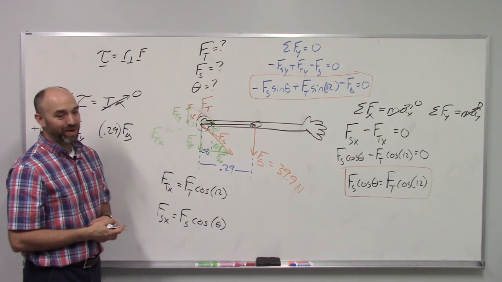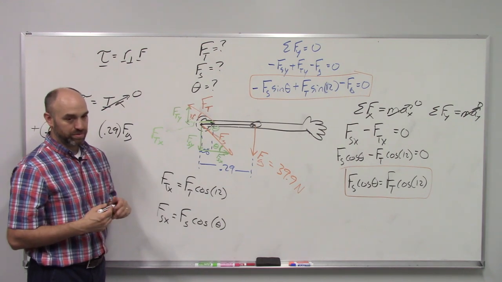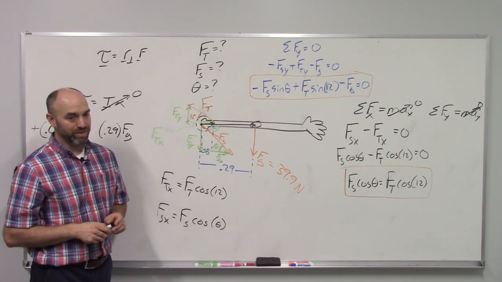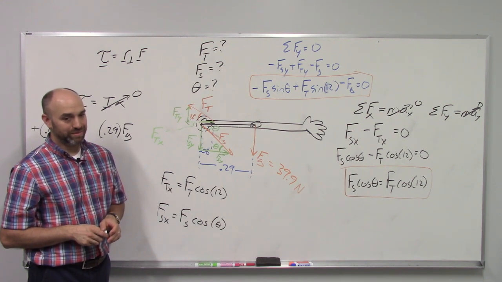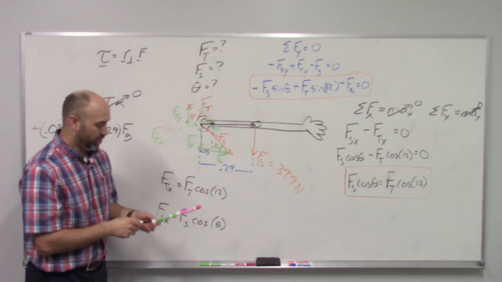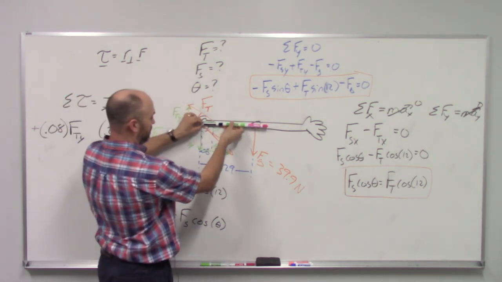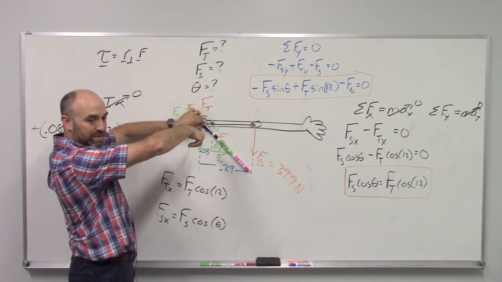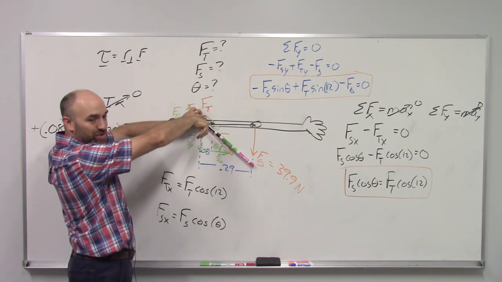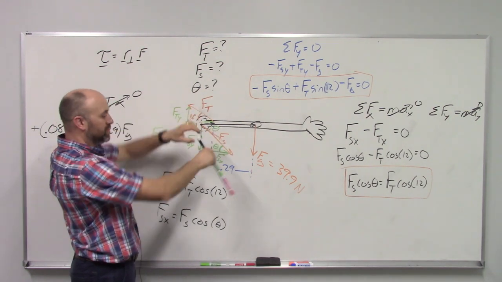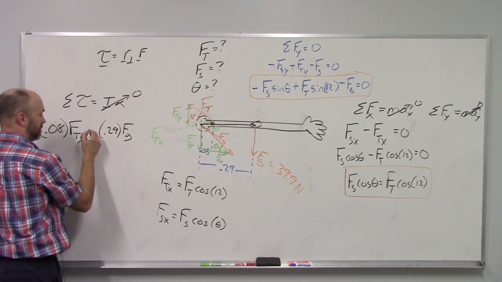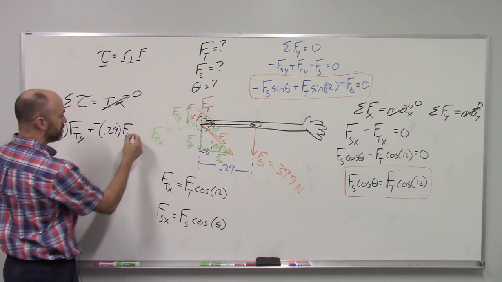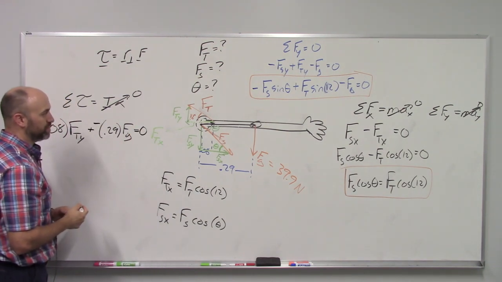Now is that one going to be positive or negative? Which way is the gravity pulling it? Down. So when this is here and the gravity pulls it down, your fingers have to rotate that way because that's the direction it goes, and your thumb points into the board. Negative. So this is a negative torque. And those are the only torques, so they have to add up to zero.